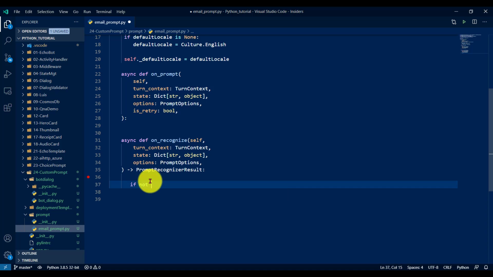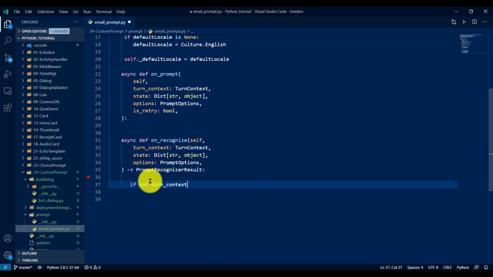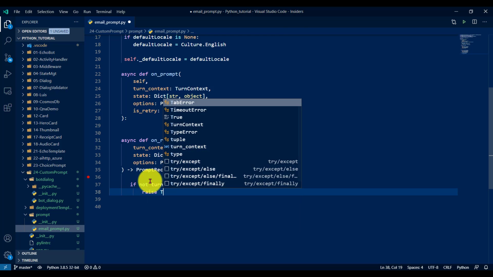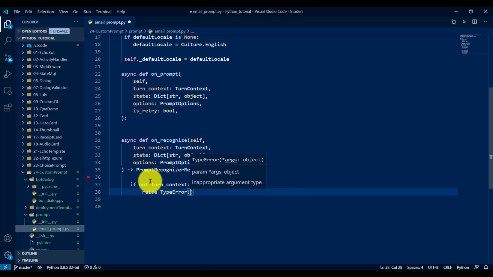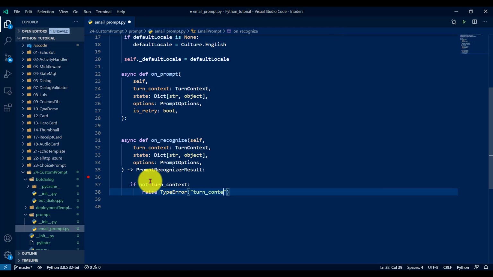For example, if not turn_context, raise TypeError: turn context cannot be none. Like that, if you want, you can check all the conditions.